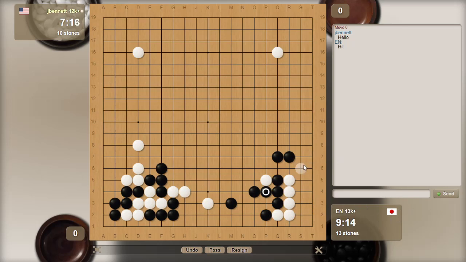And I don't think I need an extra move here, do I? If he plays there, I block. If he plays inside on this side, he cuts. Yeah, so let's jump out with these stones. And we will block there. He's going to cut, of course. Of course, of course.